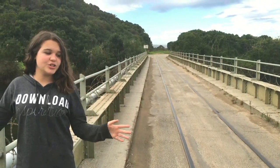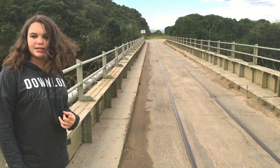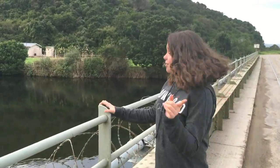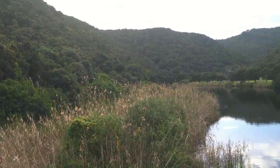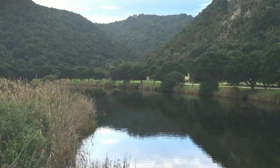Now we're here on a bridge. This is just a random bridge where cars and trains pass. And we're here at the Toe River. This is the other angle of the Toe River. And over here is the Kingfisher Trail that I just showed you guys. The river leads to the waterfall you walk to through the Kingfisher Trail.